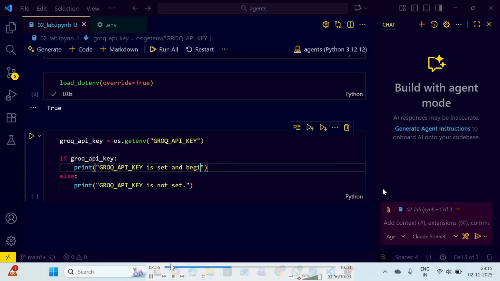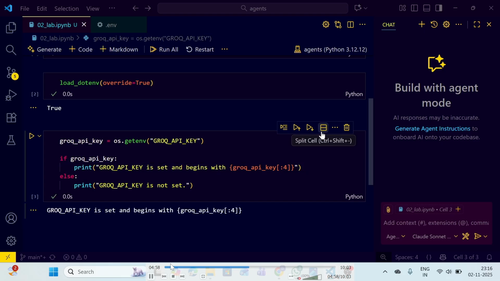Let's add that Python slicing. Okay, let's keep it up to four. Sorry, the print statement is missing.